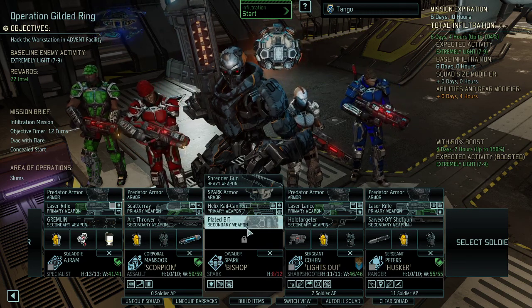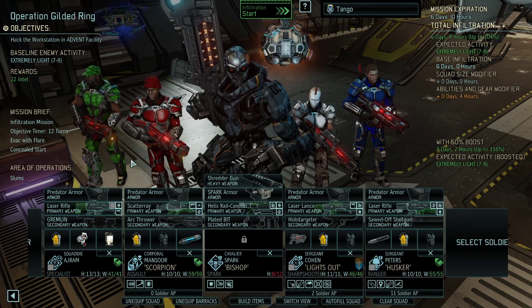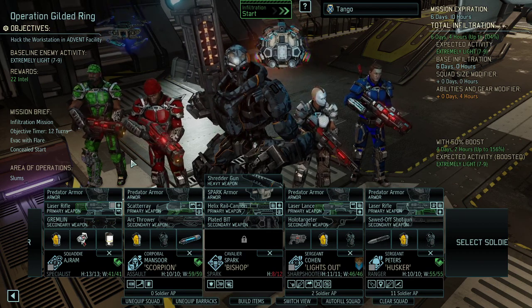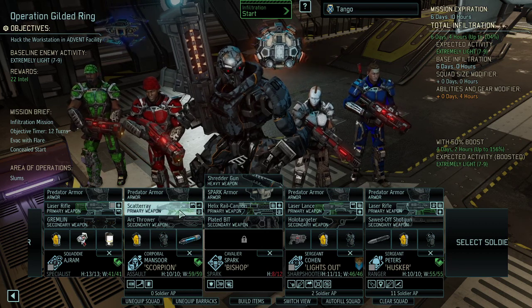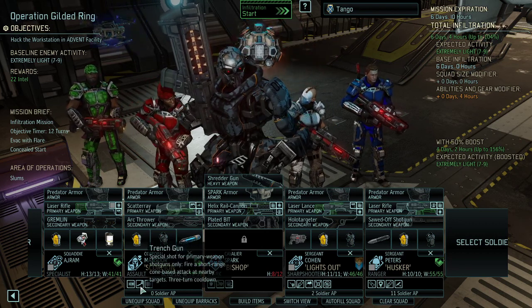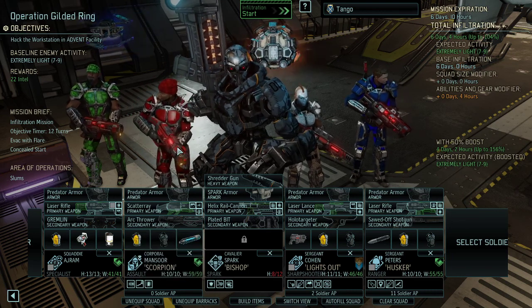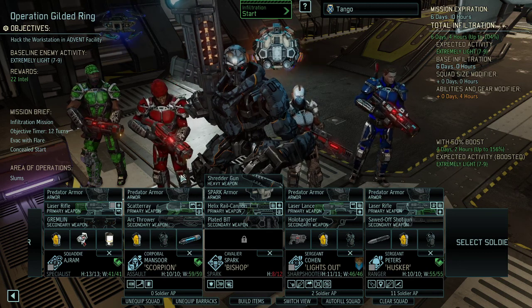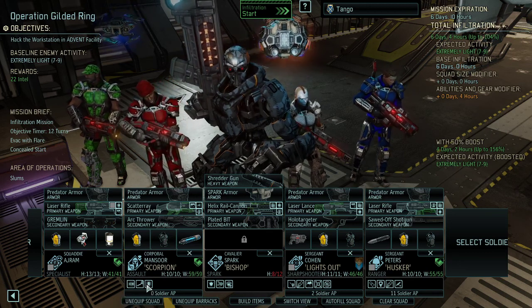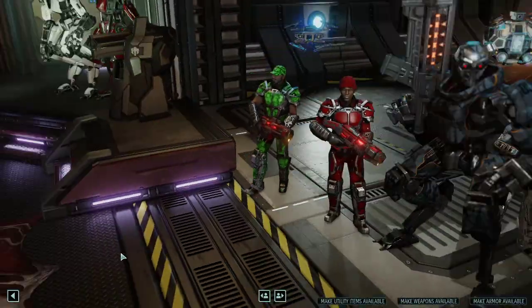So we got a couple of rookies here, Squaddy, Corporal. These here are rookies with kind of different build orders. That's the one, the Assault, that is using Trench Gun and the Slug Shot. So kind of uses the shotgun at medium range. Not yet 100% a fan of this build, but maybe I'm also playing it wrong.